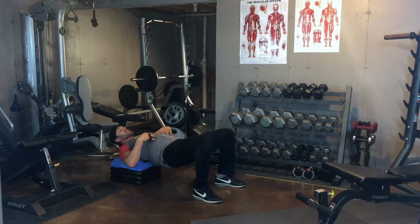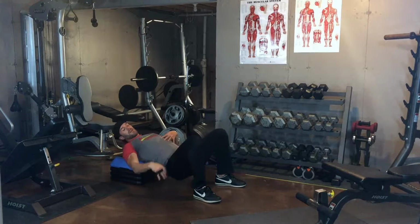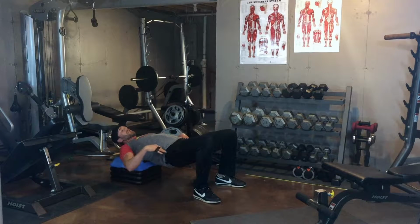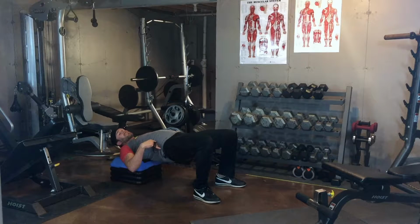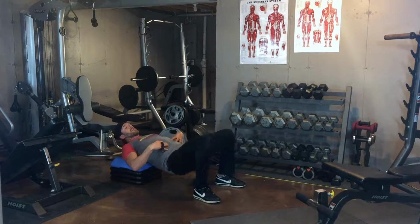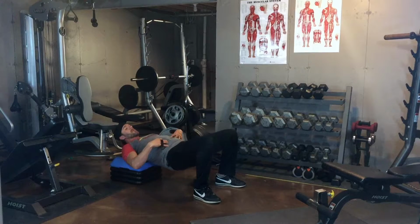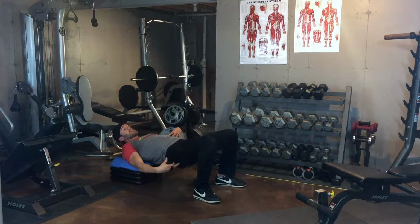So what it looks like is we want to come all the way down to the bottom of the floor. You want your feet to be about shoulder width apart, and you want to come and squeeze the glutes at the top without extending your lower back. Let me just give you a couple just to give you an idea what that would look like. Down, and then squeeze at the top. Now they kind of look funny, but you should get a really good burn in your glutes.